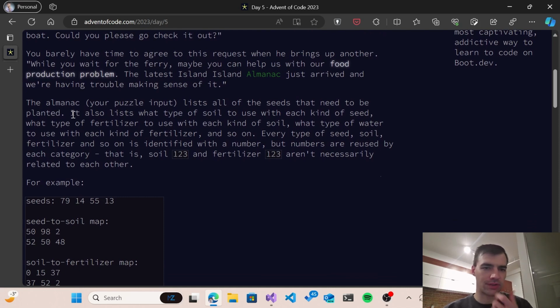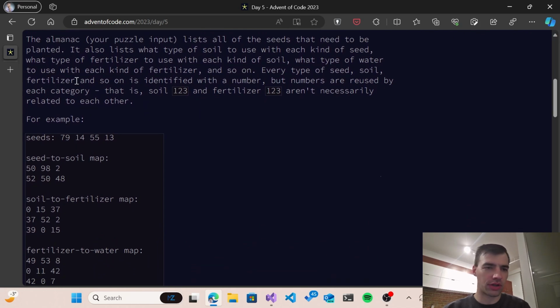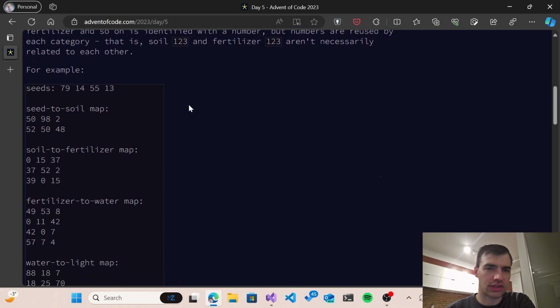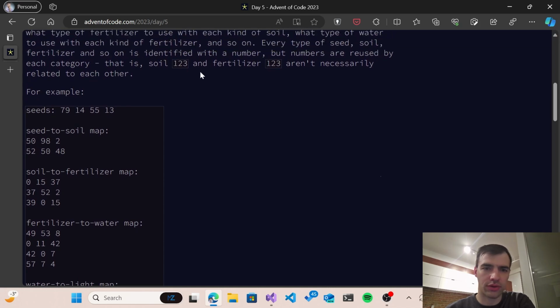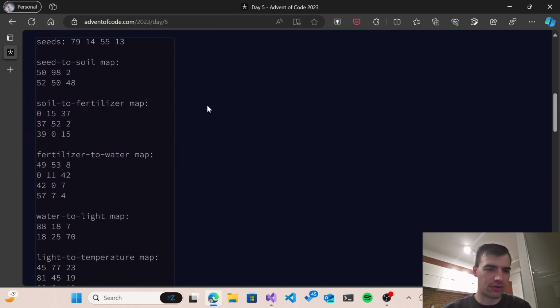It also lists the type of soil to use with each kind of seed, then the type of fertilizer to use with each kind of soil, the type of water to use with each kind of fertilizer, and so on. Every type of seed, soil, fertilizer, and so on is identified with a number, and numbers are used within each category. So it can be that soil 1, 2, 3 is not the same thing as fertilizer 1, 2, 3. Okay, so this is an example input.